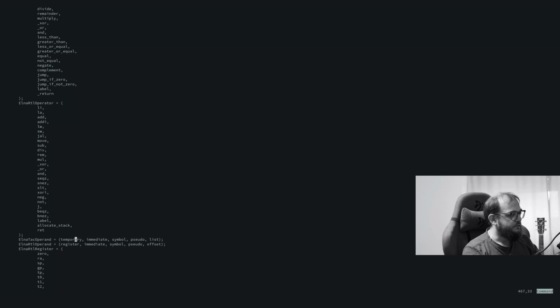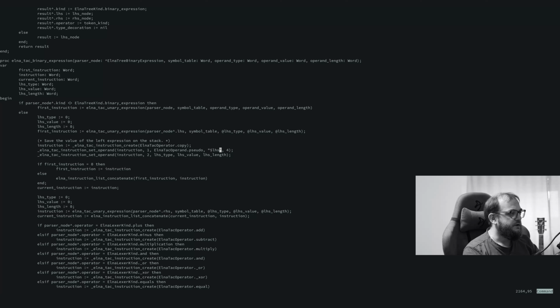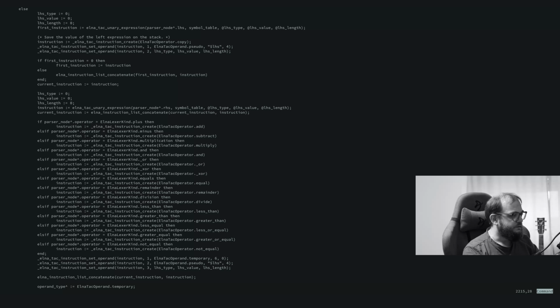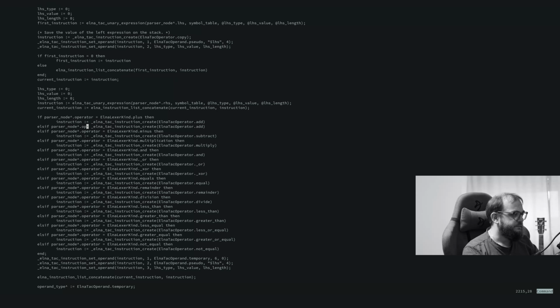This will be called TAC binary, and I have here already a temporary variable, so I use a static name LHS. We will fix it later, not today, so that a variable is automatically generated, but it doesn't matter currently.